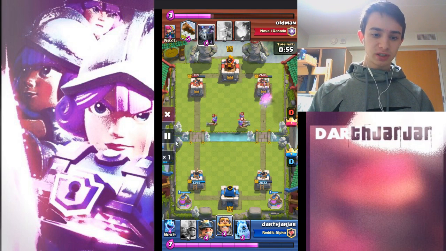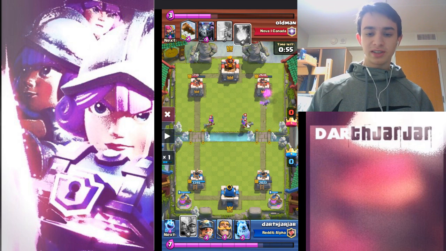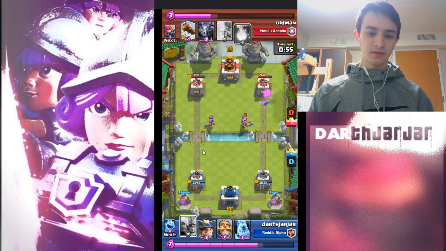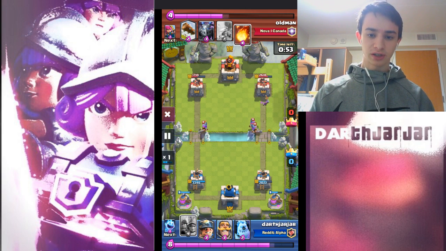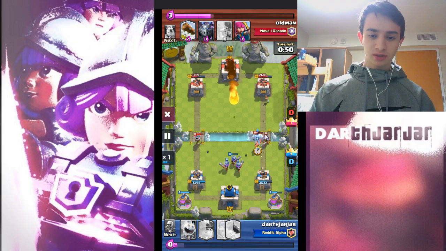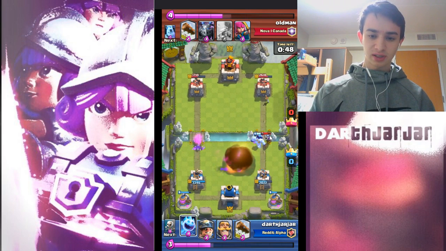He plays the 3 Musketeers. One option I could do is just kind of defend each side without using the 3 Musketeers, but I think a better option is to use the 3 Musketeers to help on defense and then turn that into a counter push, which is what I do. So I place the 3 Musketeers on, I place 2 on this side and 1 on this side, and then I place the Ice Golem down as soon as I can to tank that Musketeer.